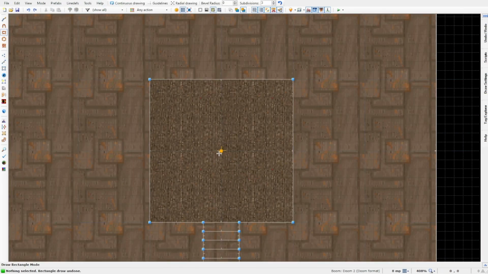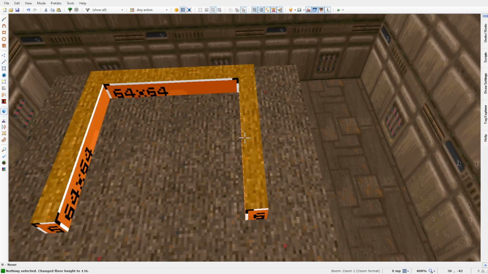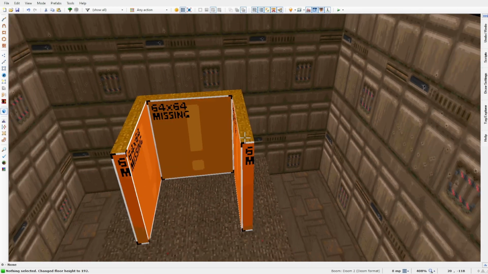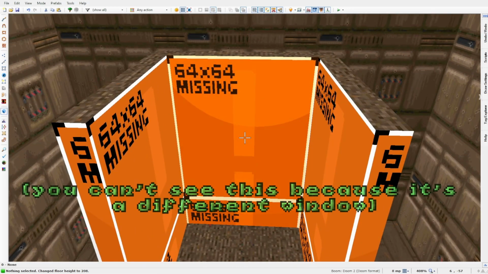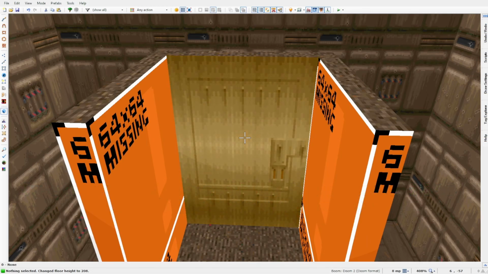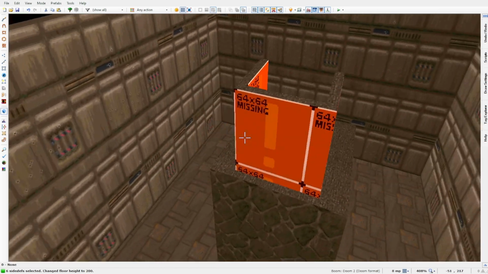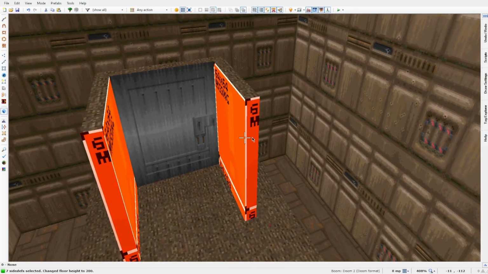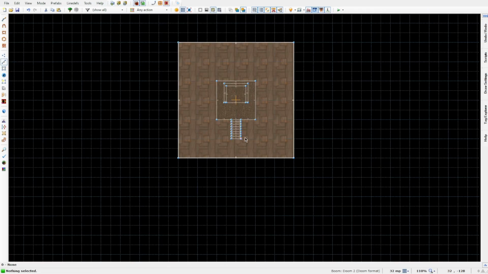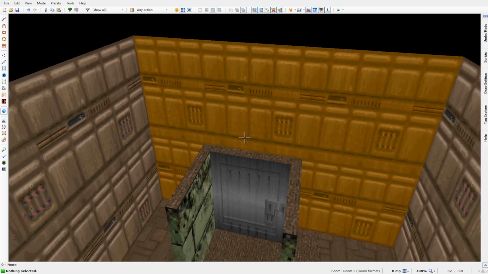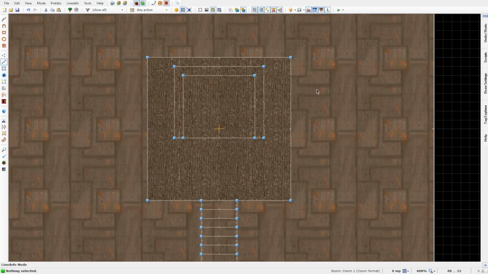So I'm going to make this a bit bigger because it's supposed to be normally done on a pretty big scale, although since this is a small building, we're not going to do that kind of scale. So what we can do is scale this up so that it'll fit, and then we can change this texture to the door texture. And now we can select all of these textures to change them to whatever we want them to be. How about there? So we have that. So this is our setup, right?